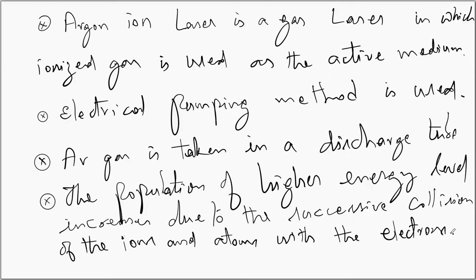Like in the case of other gas lasers, here also we'll be using electric discharge to supply energy to the active medium. The electric discharge causes the flow of electrons within the discharge tube, and these fast moving electrons interact with the argon atoms and make them ions. Collision between the argon ions and the electrons will make the argon ions go to the excited states, and these excited states will have a population inversion for the argon ion with the lower energy levels.